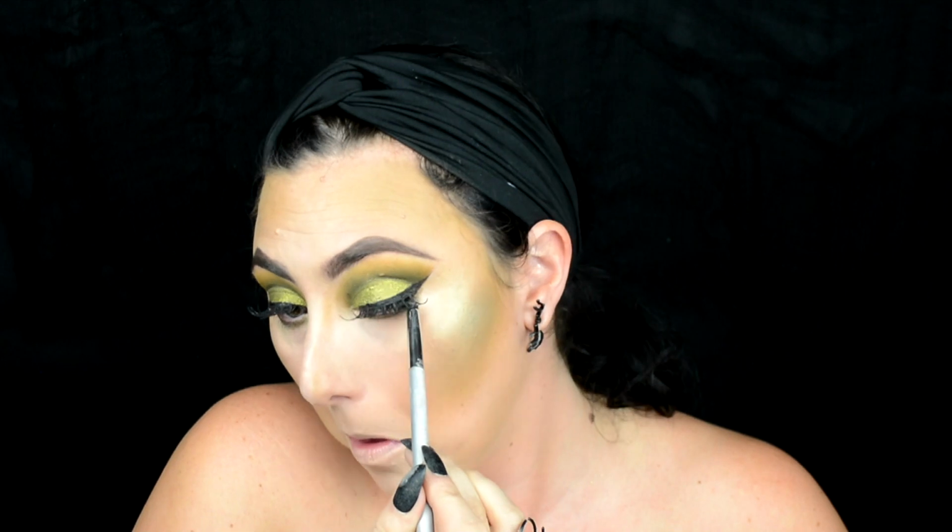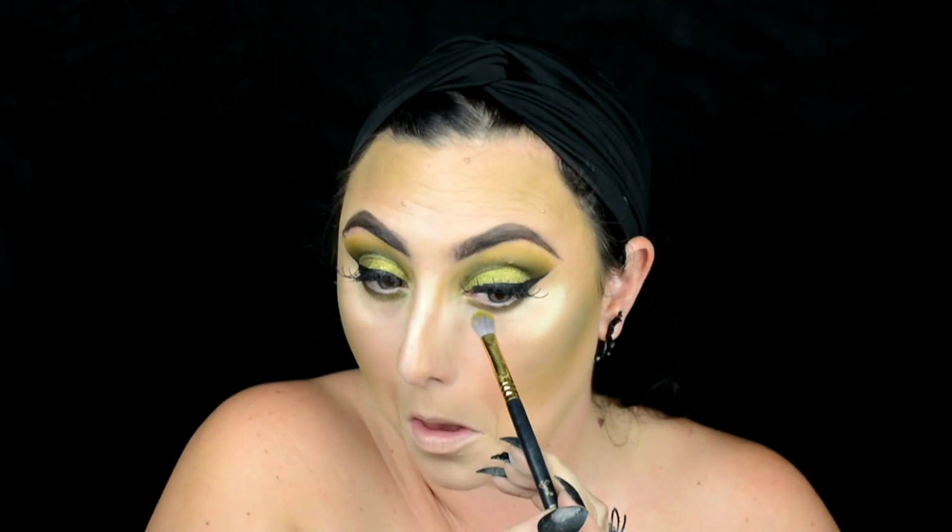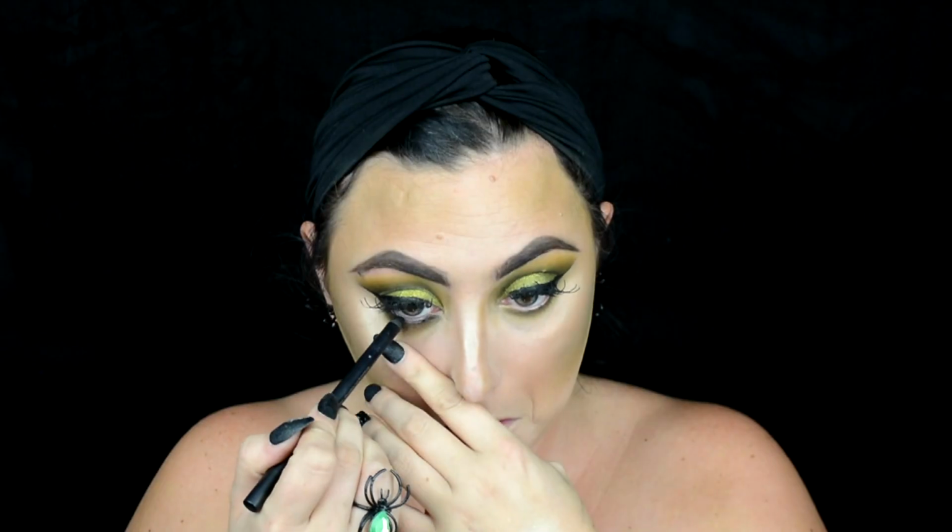Now I'm going back to the lower lash line. Again, same colors from the Gemini palette. I'm just blending them all in the lower lash line and really smoking them out. So again, the Mochi, the Fire OG, Leo, and Bonnie. Really just spending some time down there, really blending it out.